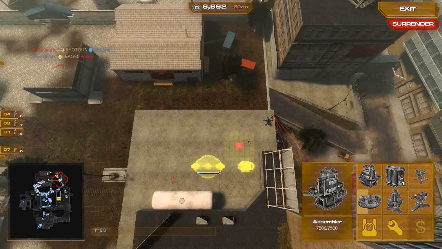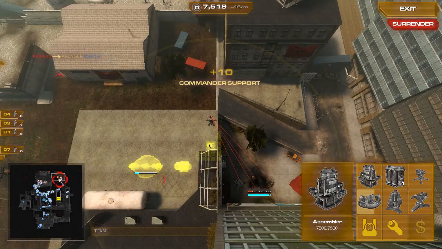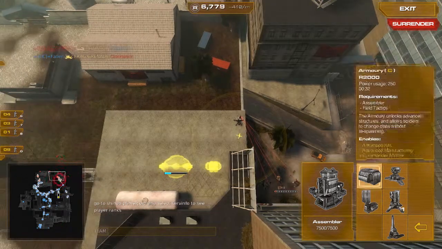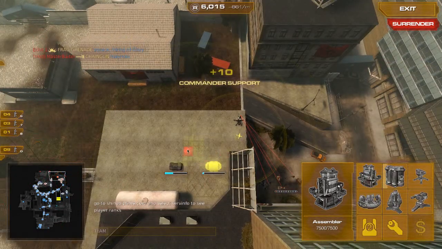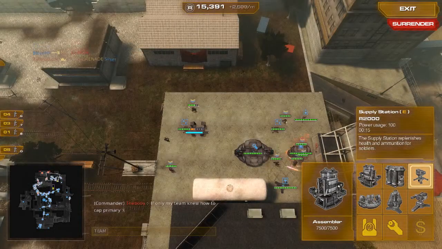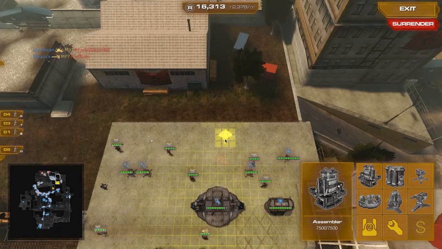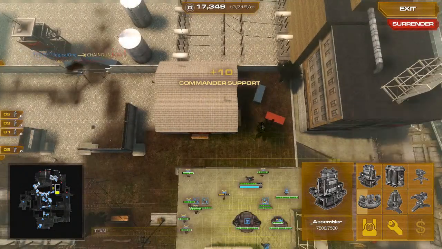Once the power generator's up, it doesn't matter what they have down there on the floor level, taking anything out on the floor level. You've got the roof. As soon as that power generator is up, litter it with a forward spawn, lots of supplies, several turrets. Your men will take care of the rest. Then put another wireless repeater right there. It'll give you enough range to stick another wireless repeater up in this corner right here.